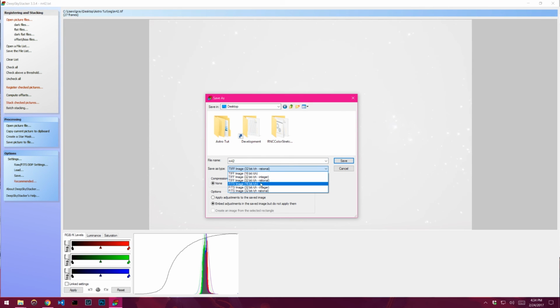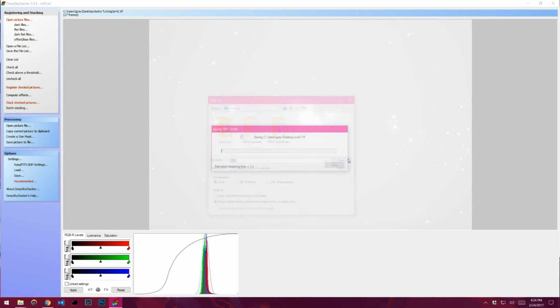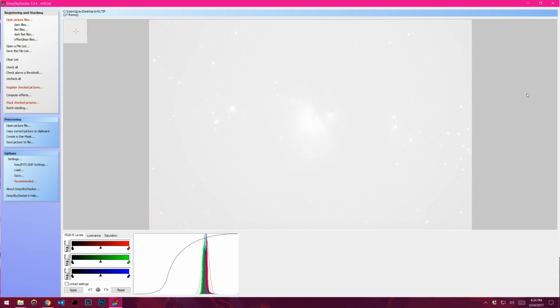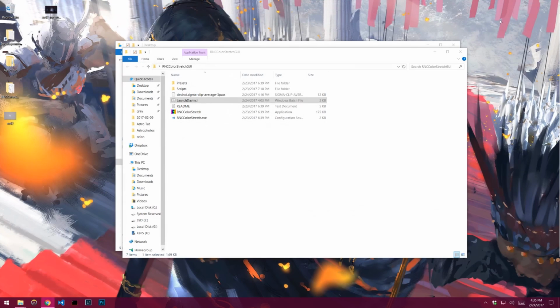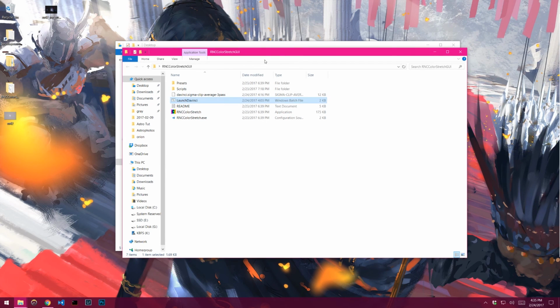You want 32-bit rational integer, doesn't matter. Then you want to do embed adjustments, not apply adjustments. Save that. So that would be how you'd want to use DSS's version. But since we don't want to do that, we're going to close the DSS for now.